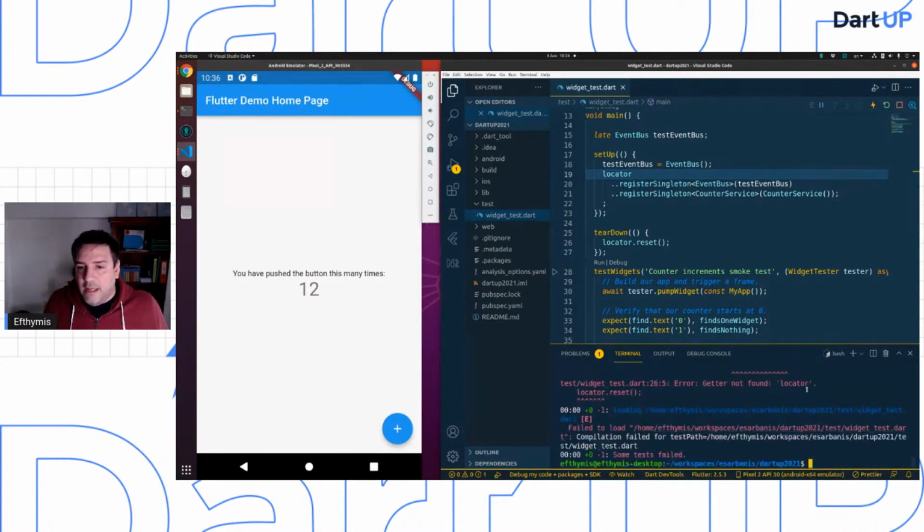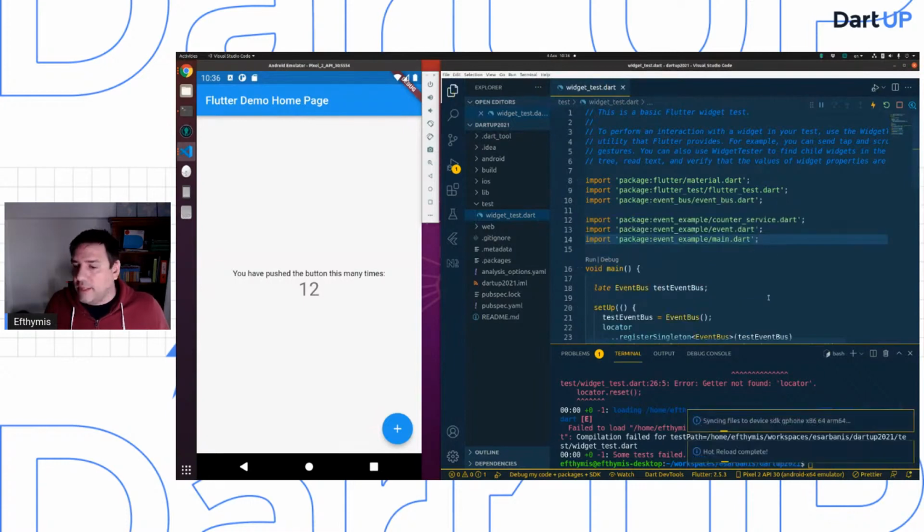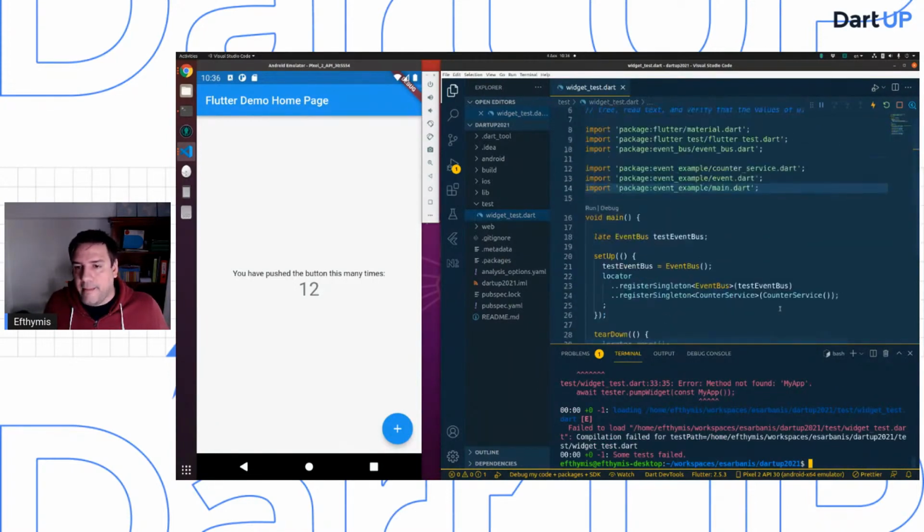we have a failure, of course, because we need some additional imports. Let me see. Flutter test. Okay, we need these imports. For some reason, my IDE does not show these kinds of compilation failures, but anyway, you know what it is. Why?